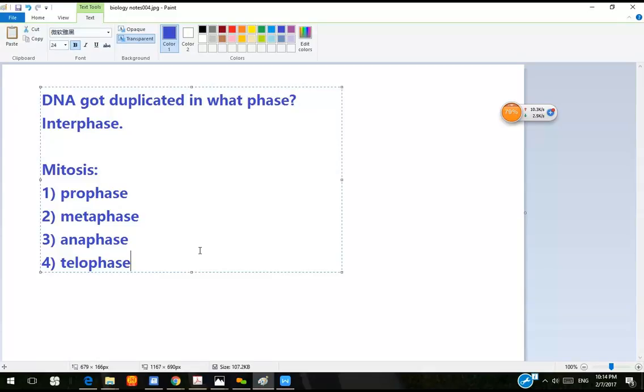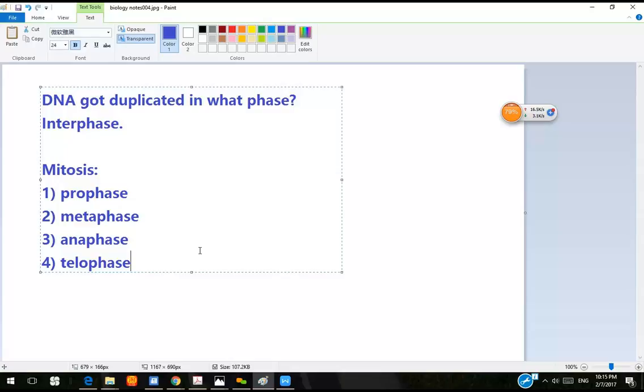That's perfect. And what's going on in the metaphase? The chromosomes are aligned in the center of the cell. That's called the central plate. Okay. So what's happening in the anaphase? What got split? Yeah, that's right.